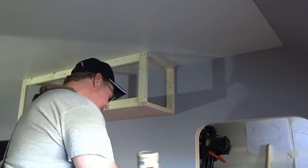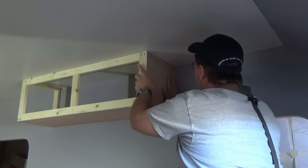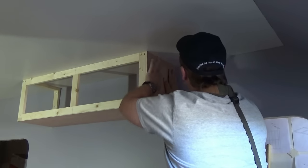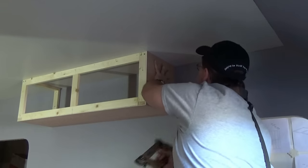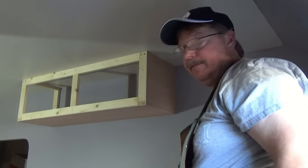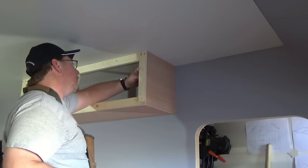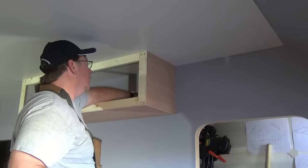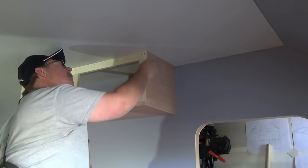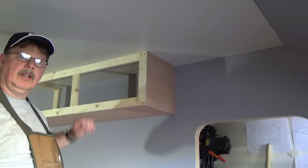So let's go ahead and spread just a little bit of glue on here. Nice. And we'll go ahead and staple that in place. Boom. We have a little bit of glue right there. Okay, we'll get the other side cut, get it installed, and then we'll work on the face.